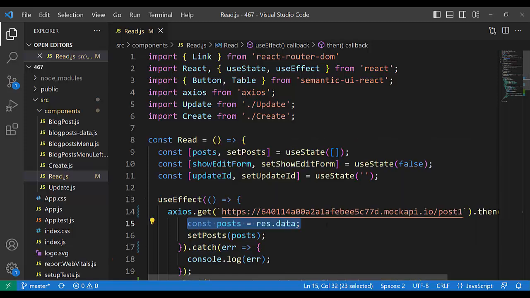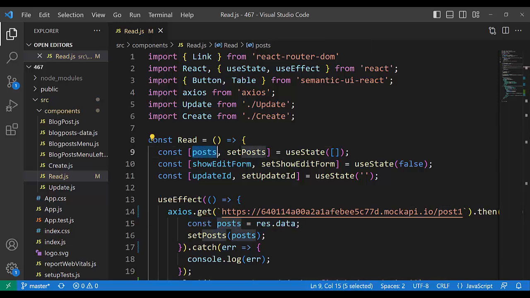And useEffect as a closure has access to post. And axios get then is a closure of useEffect, and there is access to post.